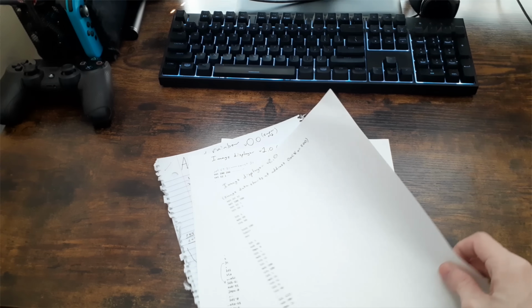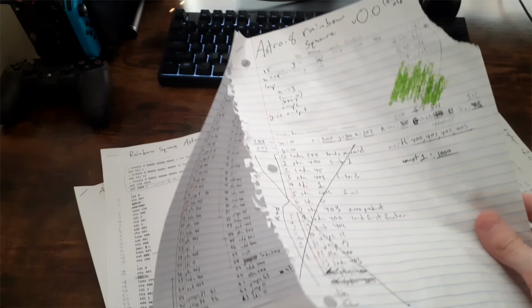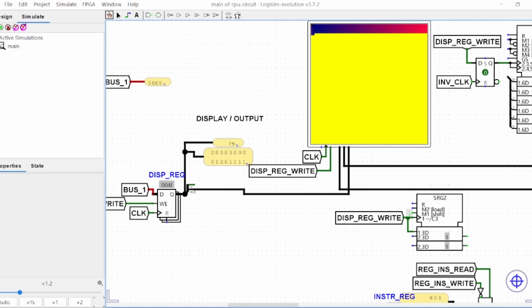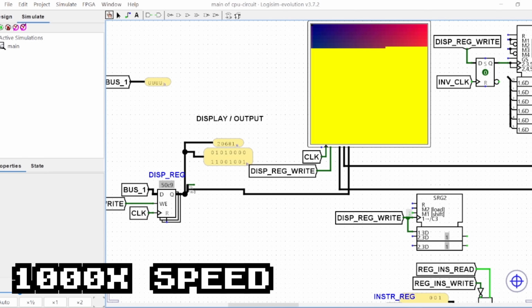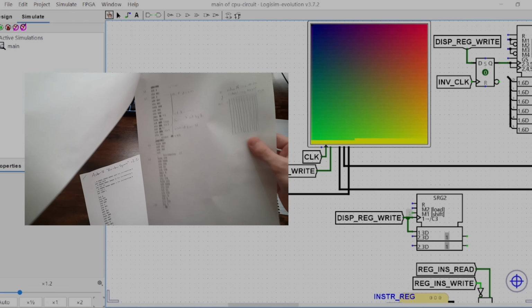Initially, I just used the instruction set and wrote programs like that, although it became very, very complicated and I couldn't figure out some bugs sometimes, and I'd spend hours just working on one little program. For example, look at this program right here. As you can see, it just draws a rainbow square in accordance with the X and Y coordinates. Well, this one took 3 different revisions, and I had to print them out in order to make enough comments and be able to debug it easily.